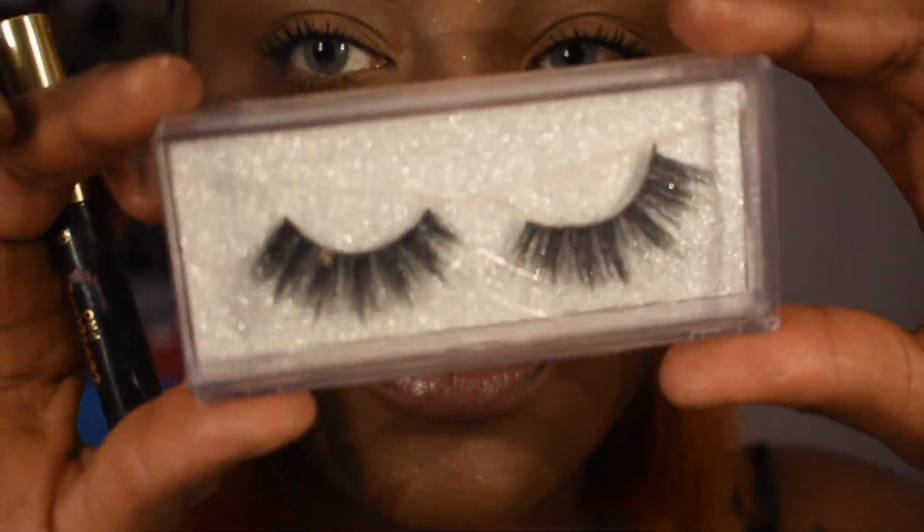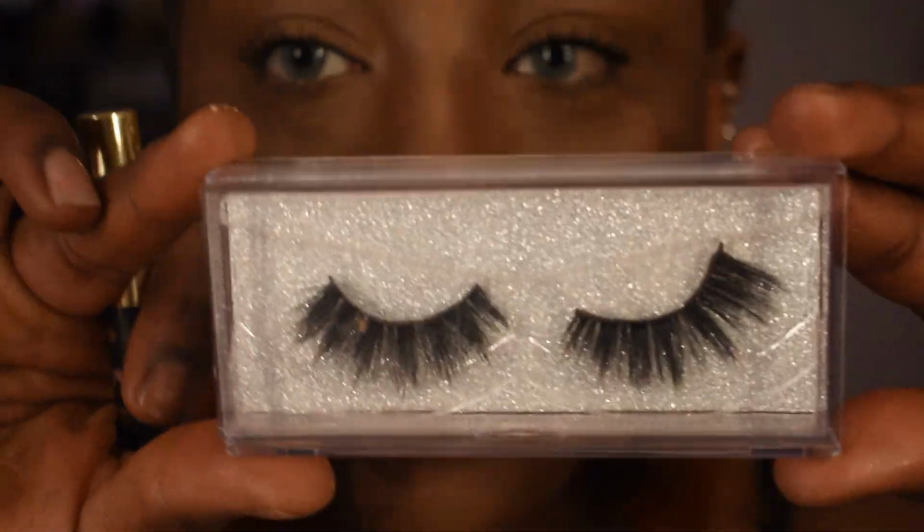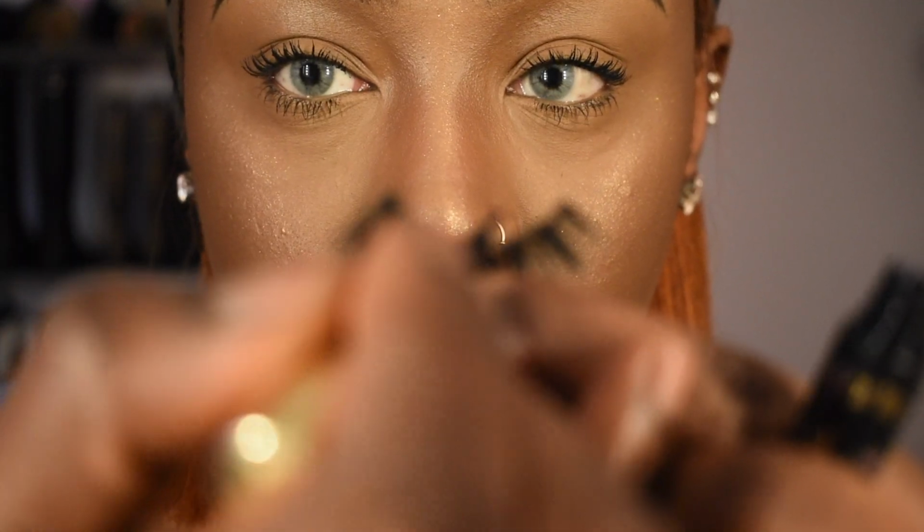Alright, I zoomed in so you guys can see how I put on my lashes. I'm going to be applying these. These are currently from my 3D Mink collection, to be announced, coming soon. So I'm going to be using my Tarteist Pro glue. It comes with a wand. So I'm going to take the lash and the glue, and I'm just going to apply it to the lash band. I'm going to wait about 10 seconds for it to get a little tacky before I put the lash on.